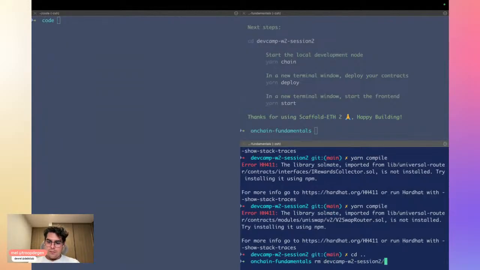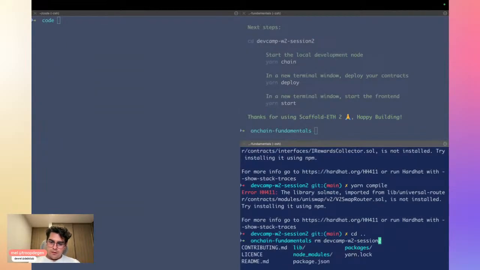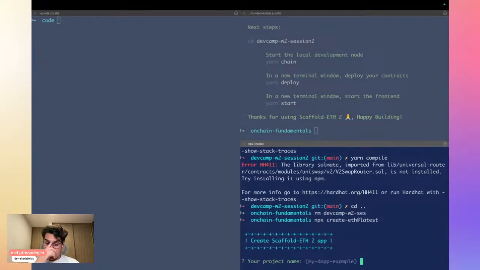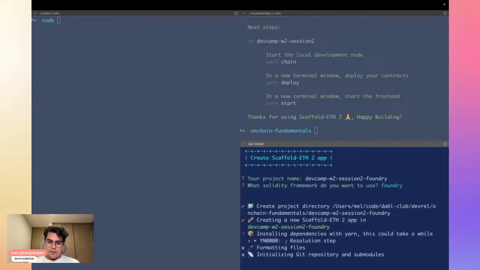Session 2. Instead of that, choose npx, create the latest, and I'm going to choose session 2 camp. It's Foundry this way, so choose Foundry.